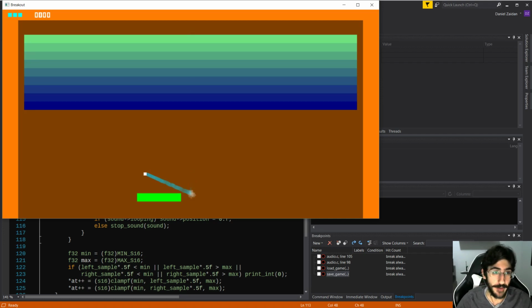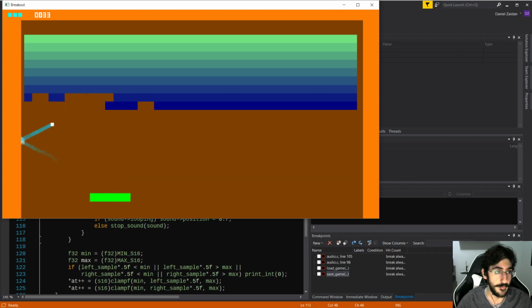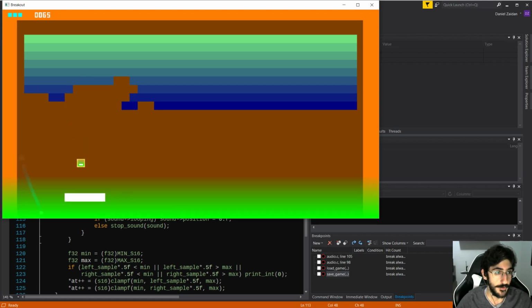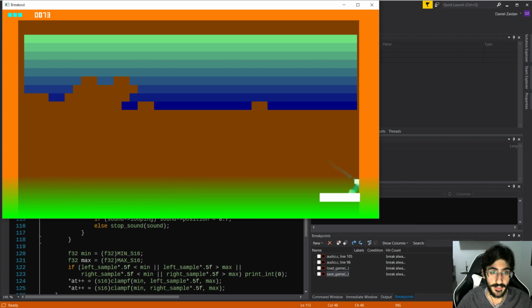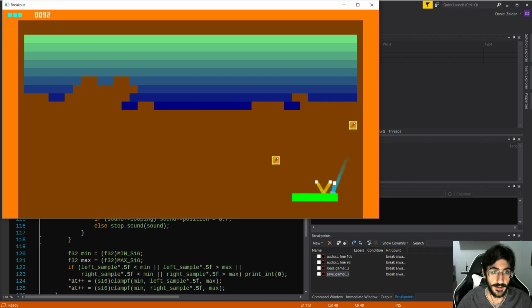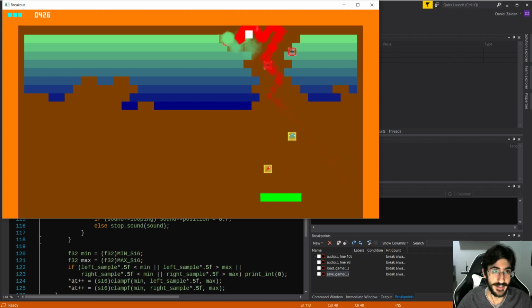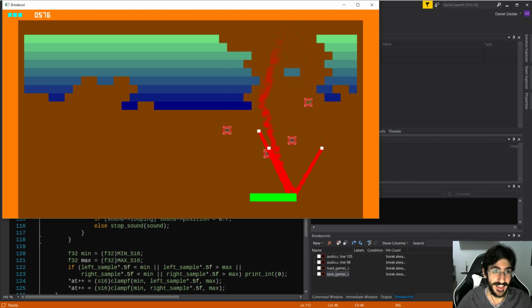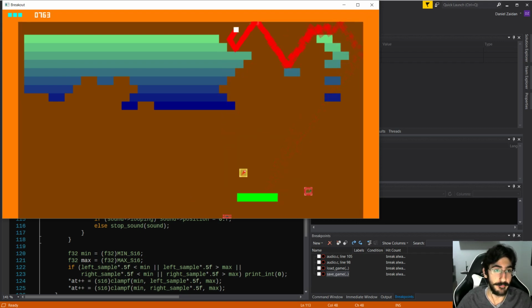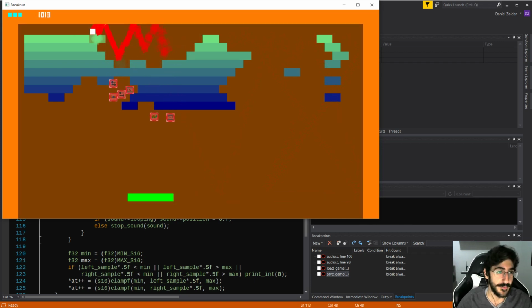But we didn't stop there. After we did the breakout clone, we started adding a couple more cool features. This game mode has power-ups and power-downs. So this is like a force field, so you don't have to hit the ball for that. And there are all sorts of power-ups. This one's the triple shot, and this one is the comet. And these I should really avoid. Those are the power-downs. So I got the power-down for strong blocks. So now I can destroy it. And now it's strong. Okay.